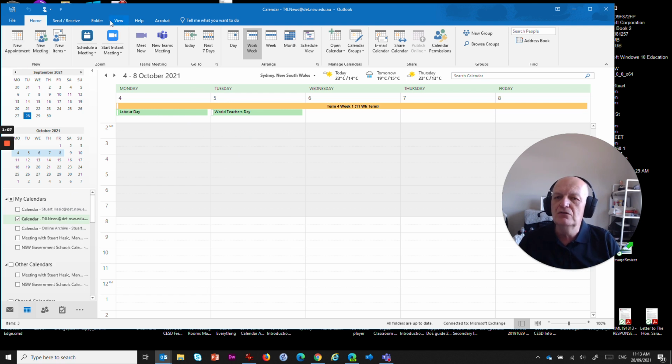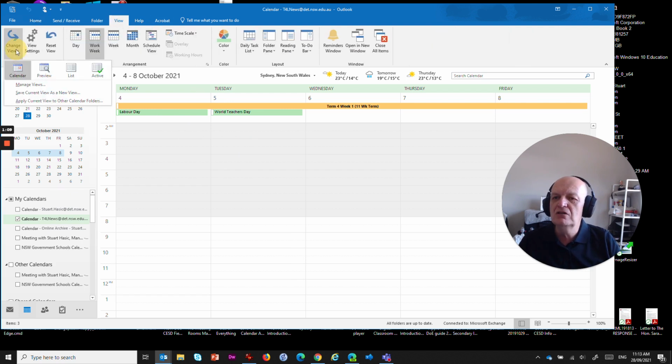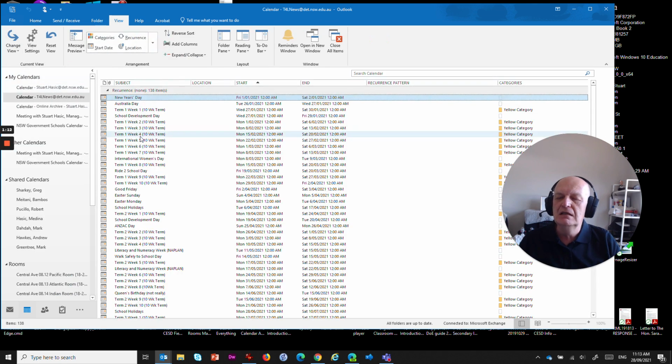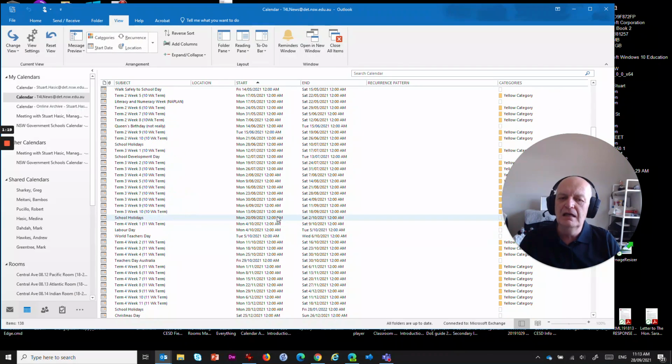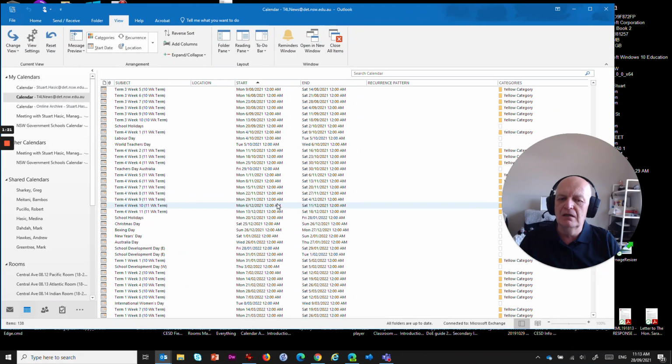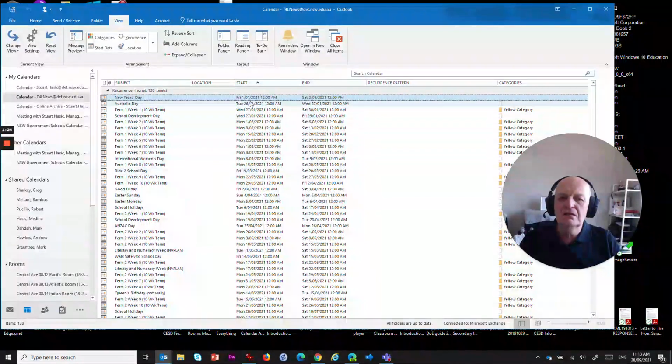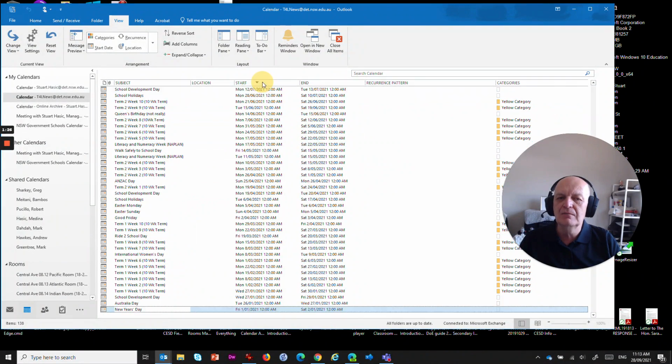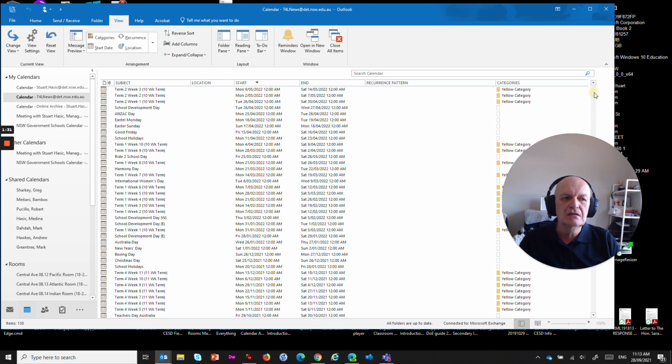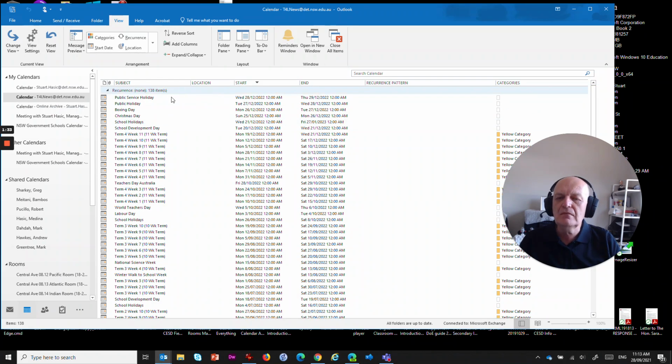You go into the View tab up the top here, and you change the view to something called List. And when you do that, you then have a list of all of the entries that are in your calendar. And if you scroll to the bottom, you'll see they increase in date. But the other thing that you can do is if you click on this Start button to turn it so the arrow is pointing down, back at the top of the list, what you'll end up with is all of those new imports that you did, and they may be duplicated, they could be multiple copies of the same things, and you just want to get rid of them.